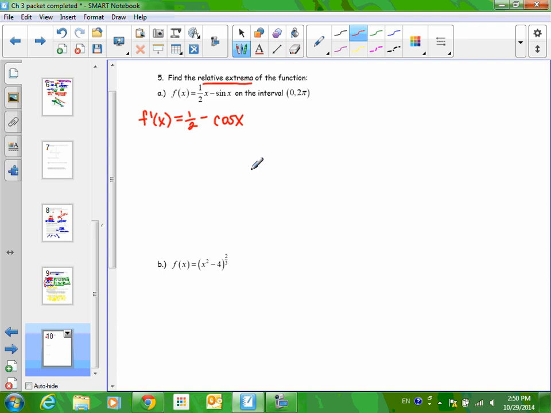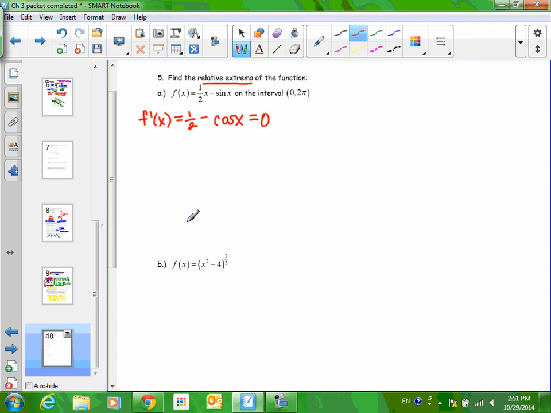I mean, think about the cosine curve. This is just like shifted up and flipped over. Are there any holes or vertical asymptotes or anything like that in a cosine curve? No. Is there any chance I'm going to divide by 0? No. So you don't have to worry about the undefined. The next one we do, the undefined thing will be a little bit more obvious. So all we have to do here is set this equal to 0 and solve for x.